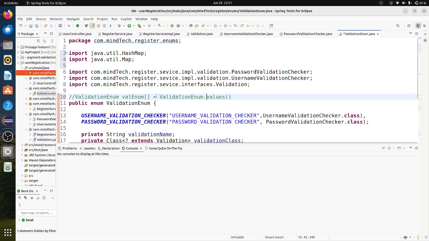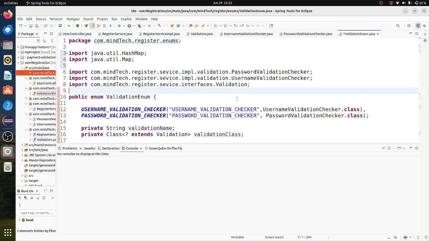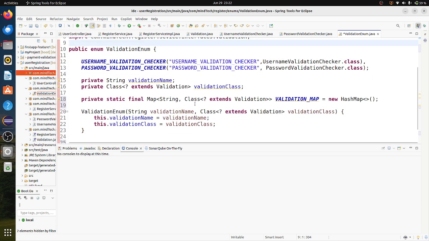If I write like this, I'll get an array, so whatever I have mentioned here, the same array will come. In this way we can use a for loop and we'll get all the constants.